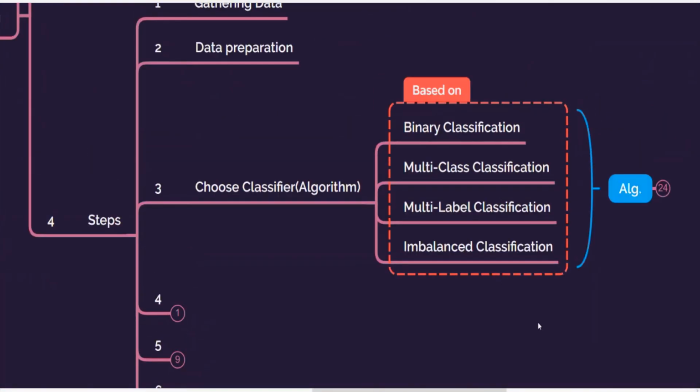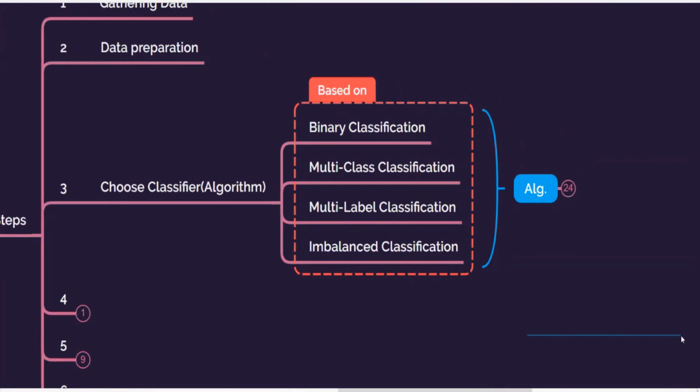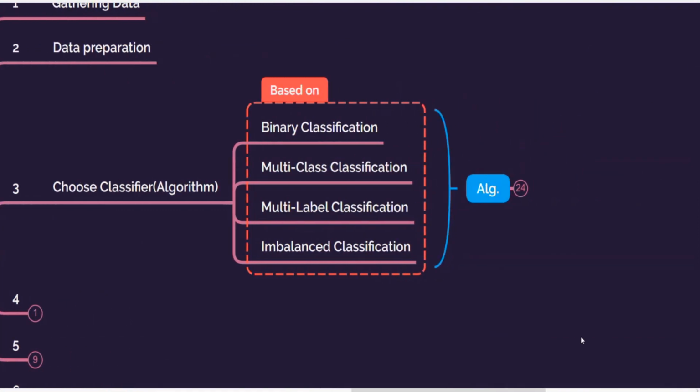So we can use it for binary classification, as we have seen: cat, dog, pen and paper, like that we can create. Or multi-class classification, and then multi-label classification. How multi-class and multi-label differ is, in multi-label, in a single frame, it can detect whatever objects are there. Each and every object it will frame, and it will give the label of that particular object. Then we call it multi-label.